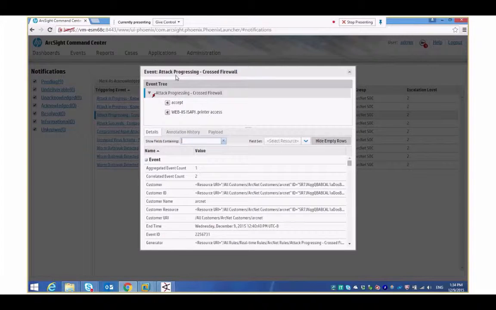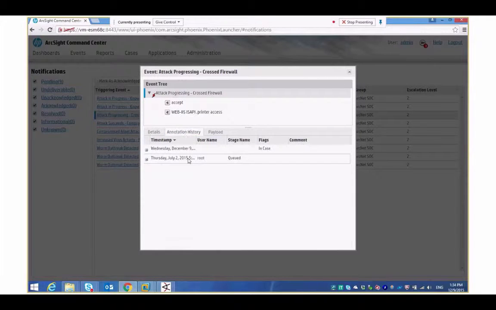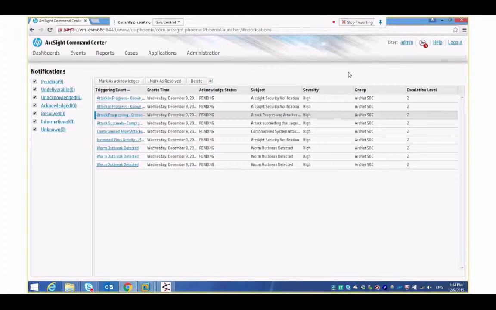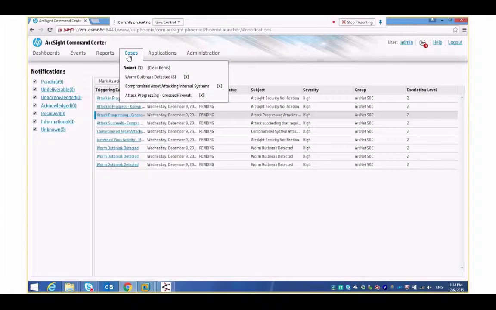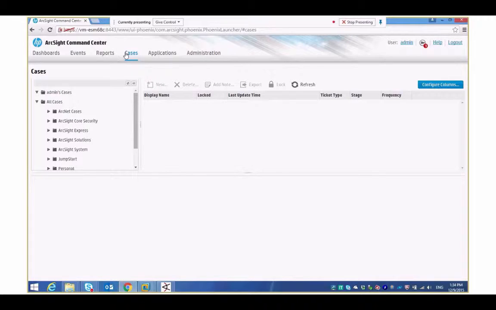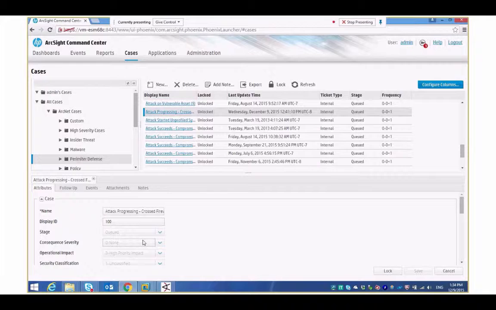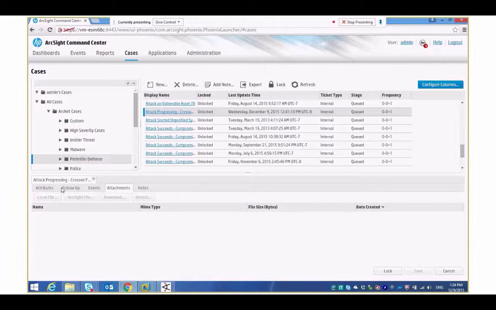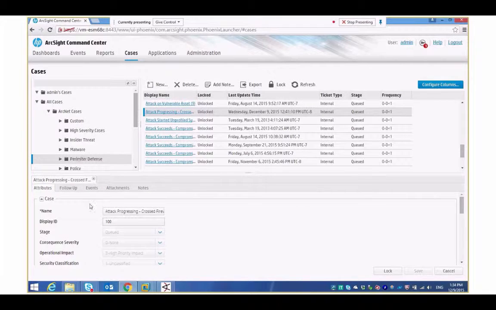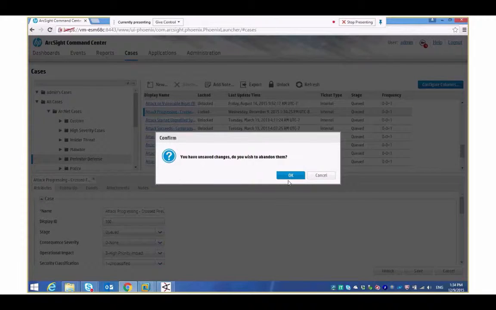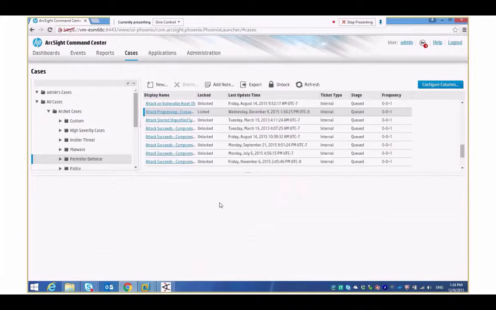You can see here I can see the correlation and the base events. I can do some annotation and so on. So it's very quick, simple and straightforward to see. If I want to, I can jump to my cases as well. In fact, I can jump to the case I was looking at a second ago and do the follow-up, the events and so on. I can also change the stages if I lock it. So if I lock the event, I can change the various aspects. I'm actually going to cancel that. So we have integrated the case and notification system. It's very simple and easy to navigate, and you get the event data as well.